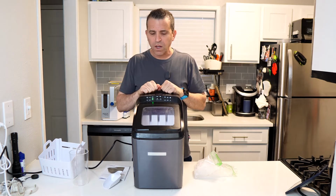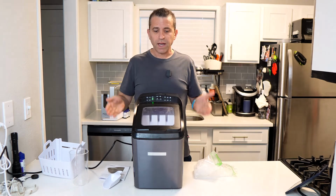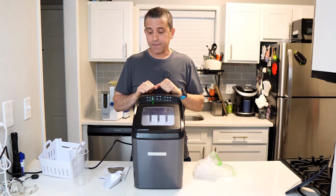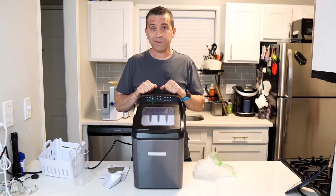So overall, I do like this ice maker. Again, it's quick, it's not too loud, it has a cleaning system. You can make small ice, you can make big ice, and something, again, that you can use on a regular basis for those times of need.